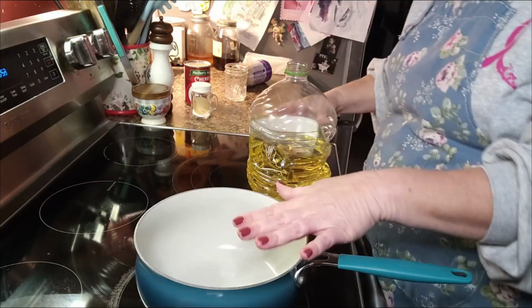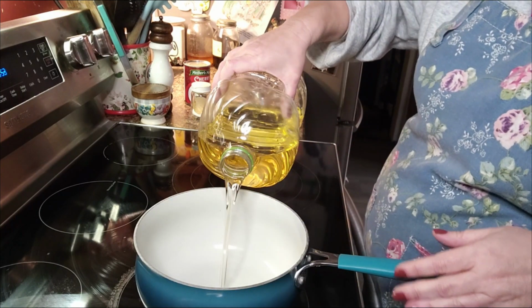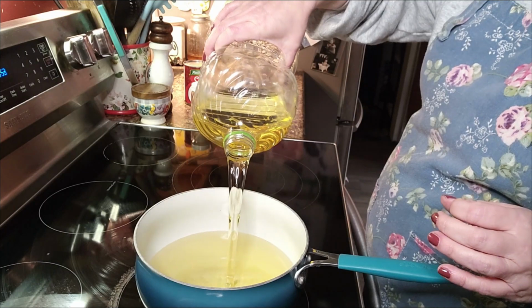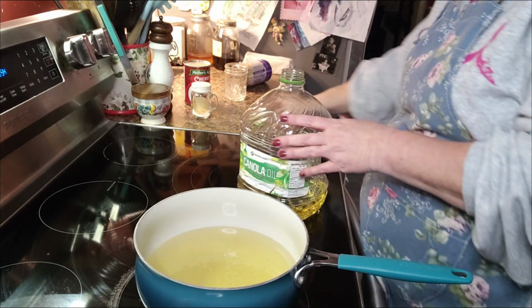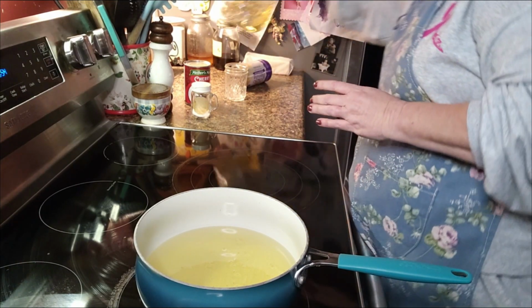Y'all, these are going to be so good. Let's get to making these pies, y'all. All right, in our pot here, we're going to put some of this canola oil. And we need enough to where our pie is going to be able to float in, okay? So about half a pot full. That should be plenty.